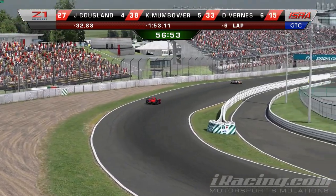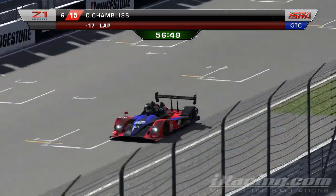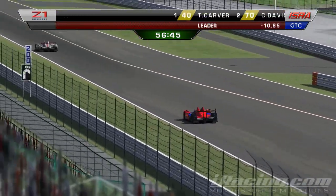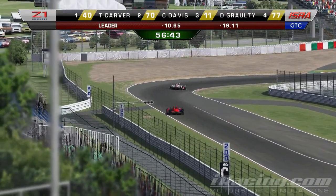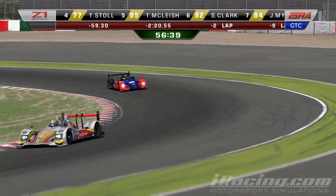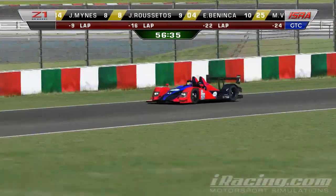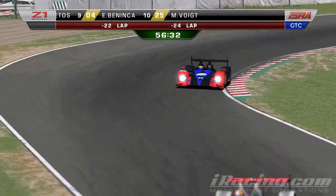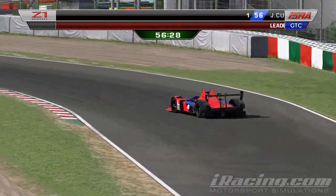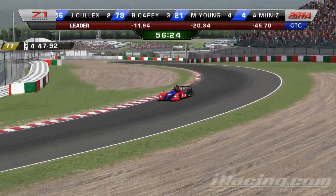Actually, it looks like Tim Stoll has made it back to the pits, so I think once he realized he was running out... I think he escaped out. I haven't seen the exit yet. It's possible he realized he was running out and tried to trickle it back home. You can run pretty long without using very much fuel, but you'll be going pretty dead slow. We'll know shortly. No, he did escape out because I think I just ran past him as he escaped out. Gotcha.